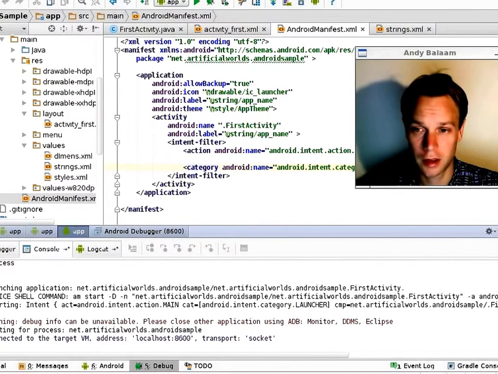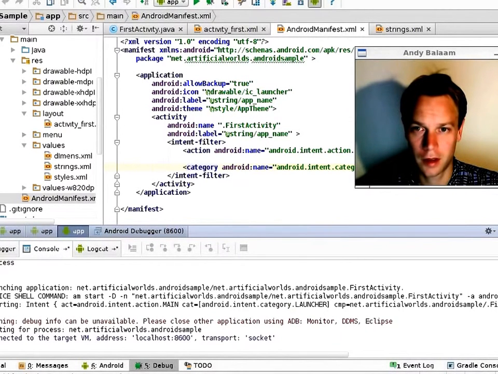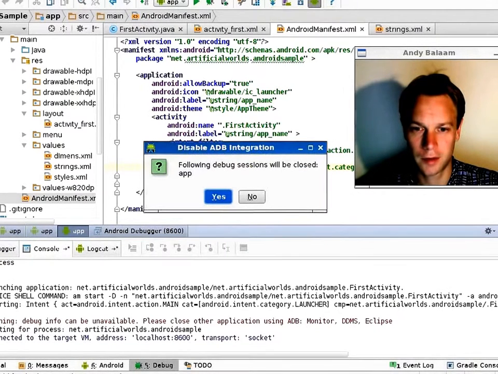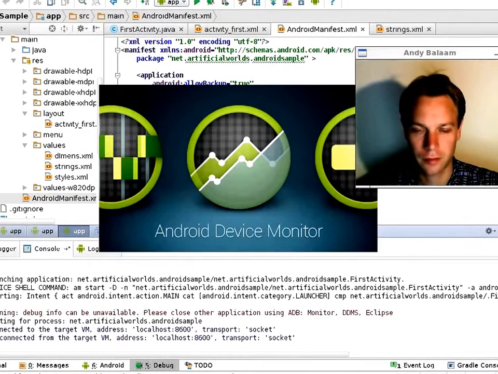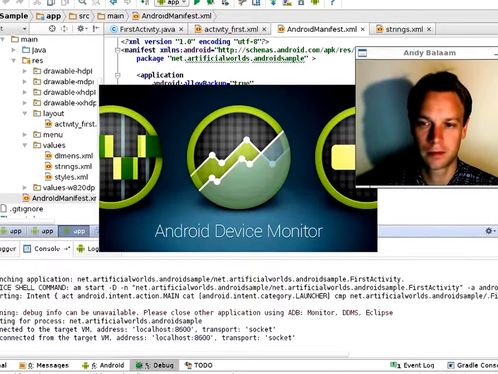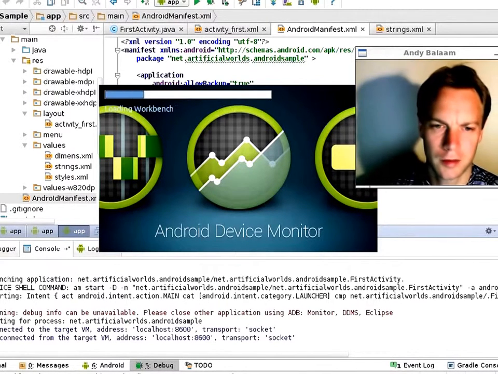It's quite nice and easy to pull a screenshot off the device. What you do is you click on this button here, which says Android Device Monitor. For some reason it has to stop debugging to do this, so I say yes to stop debugging. First time I opened this, I had to click through I agree to the terms and conditions button.